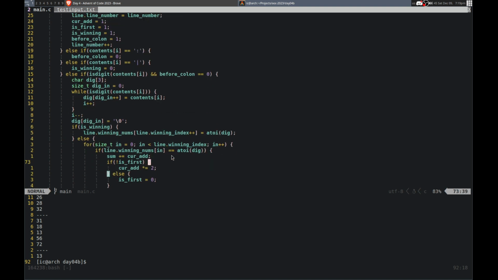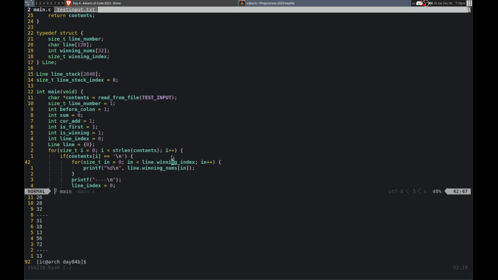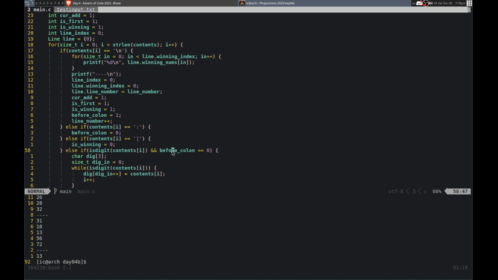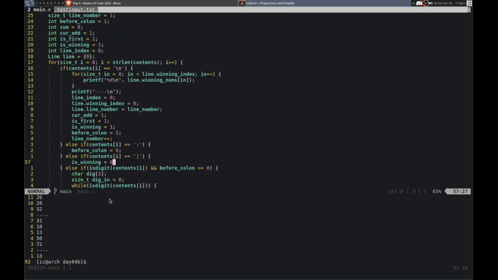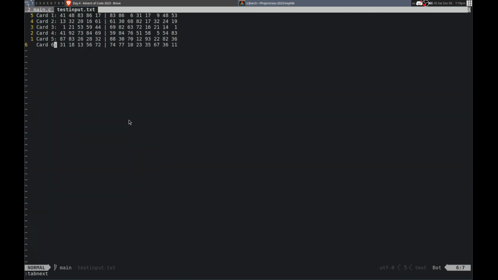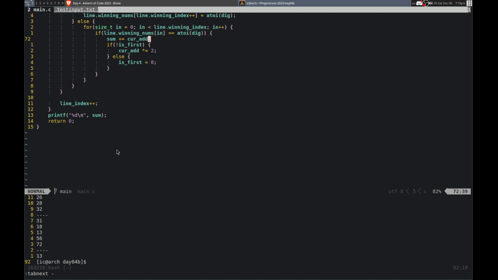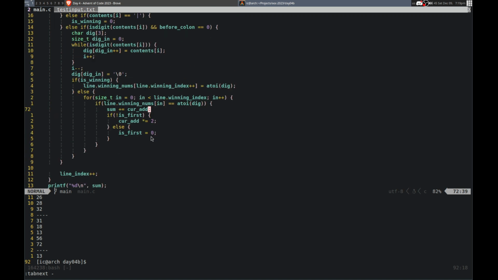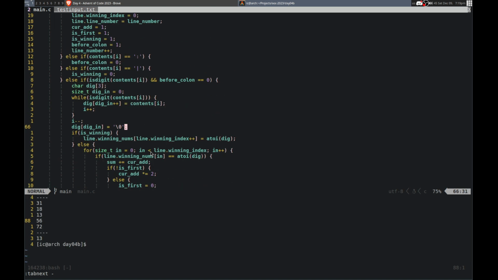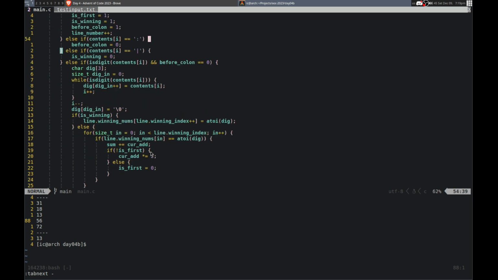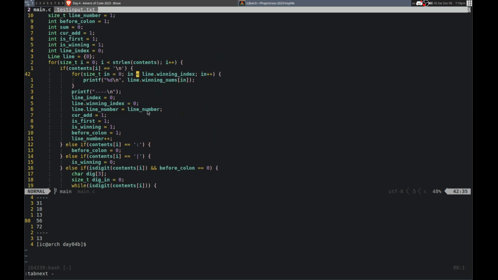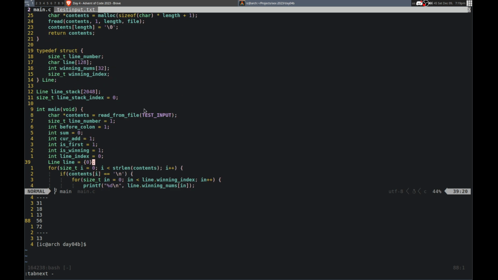Okay, so now if I do that, yeah, we print all that stuff out. That doesn't look right. I'm on the test input. So yeah, why does it do that? Why does it print 13 at the end? Oh, that's the sum at the end. Yeah, okay. That makes sense. So yeah, I can do that, and now it's all stored in here, and the line number should have the correlating line number. So I could probably iterate over.